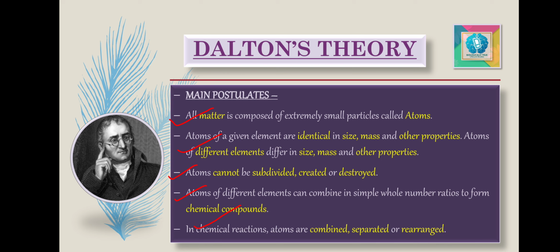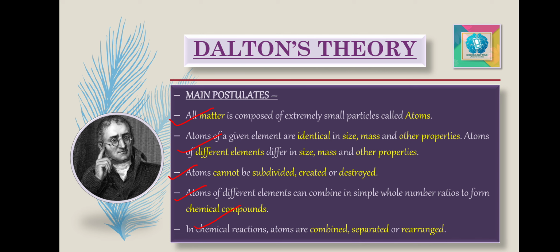So this was about the different postulates shown by John Dalton in his atomic theory. A few drawbacks were there in Dalton's theory because the proper structure was not proved, which was studied and proved in the future. The theory wasn't able to explain the existence of isotopes. There is no well-defined definition of the structure of an atom, and particles of the atom are divisible. That was proved afterwards, but when Dalton's theory was given, it was said that the atom is indivisible. So this was also one of the drawbacks of Dalton's model.